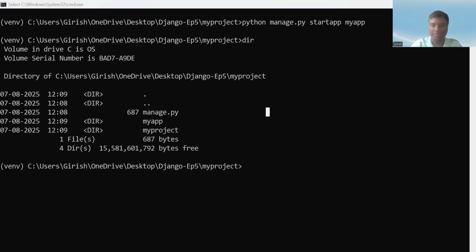For that, let us open this in Visual Studio Code. I'll open this project in Visual Studio Code so that it will be easy for us to modify the changes.